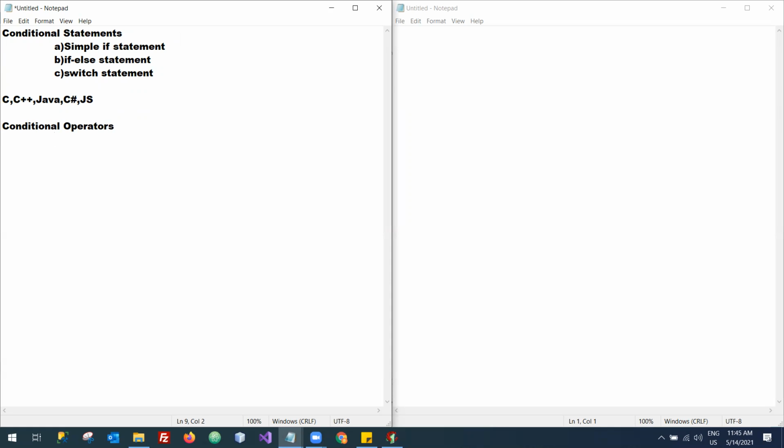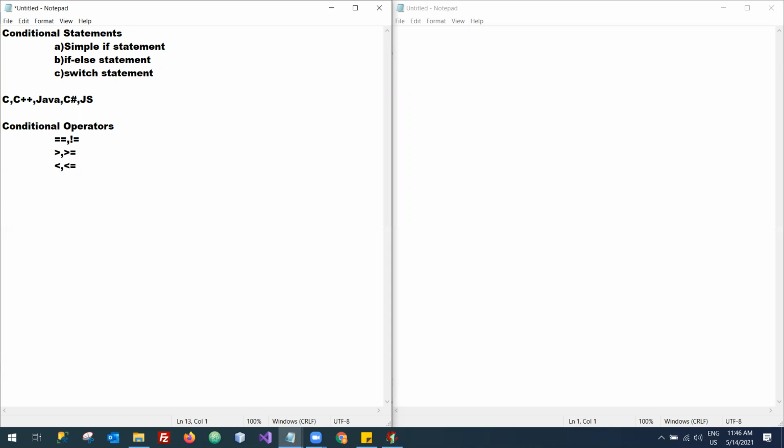In C, C++, Java, and C#, we have 6 conditional operators: equals to, not equal to, greater than, lesser than, greater than or equal to, lesser than or equal to.